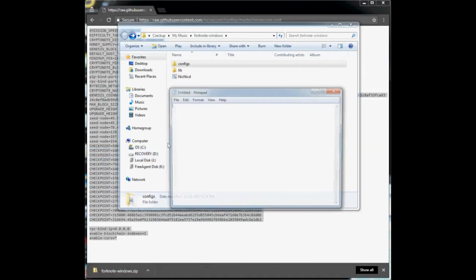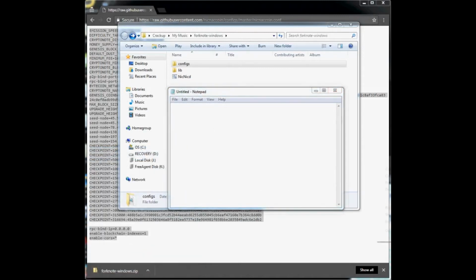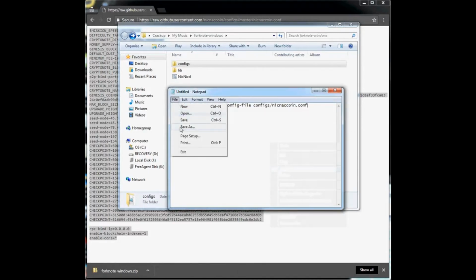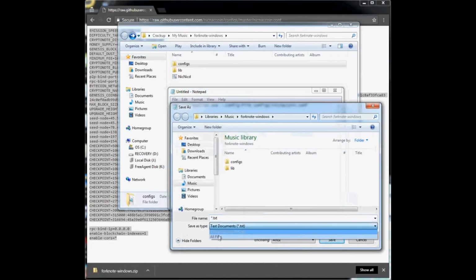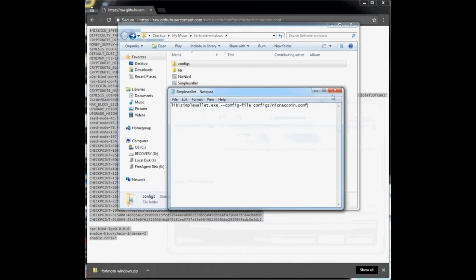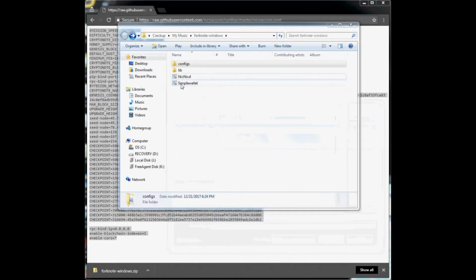So we go back to Notepad and put in the code for simple wallet, file, save as, the drop down again, and we're going to call this file simple-wallet.bat, and save. We can get out of that, and we will see the two files that we just created.